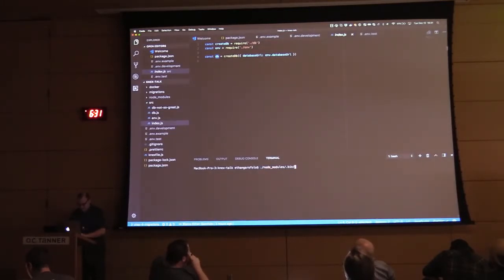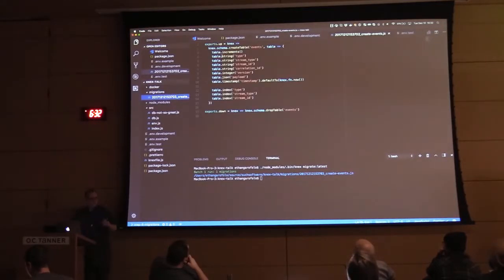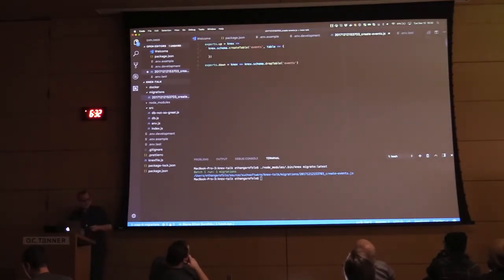So again, get access to the knex executable there and migrate latest. So this is going to say run the migrations, run them all the way to the latest one. And I run that. And I have a migration in here called create events. Let's have a look at that file real quick. So I'm doing an event store. I'm going to need an events table. I'm going to delete all this real quick just so we don't get lost with those details quite yet.